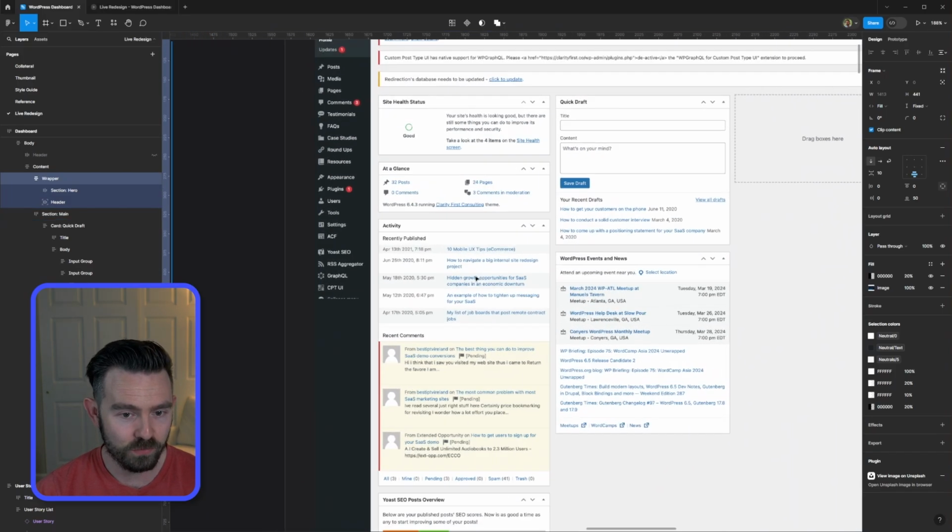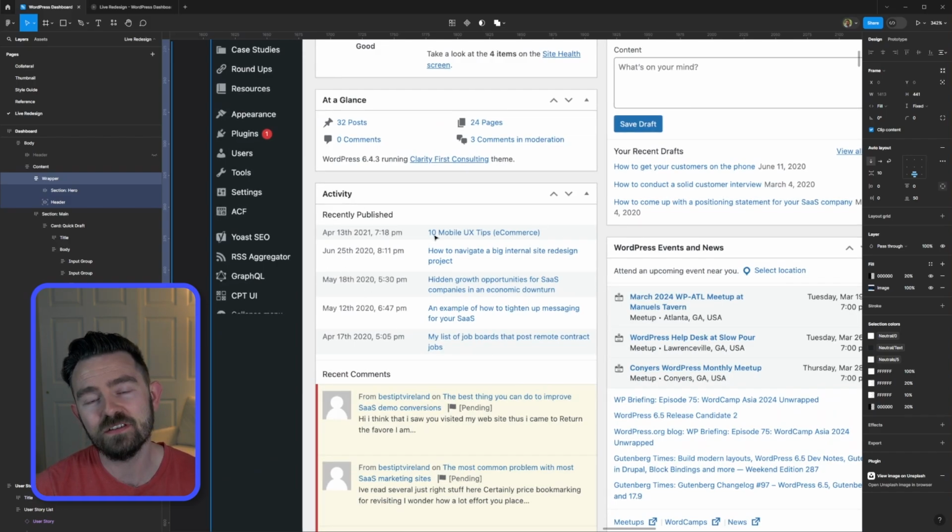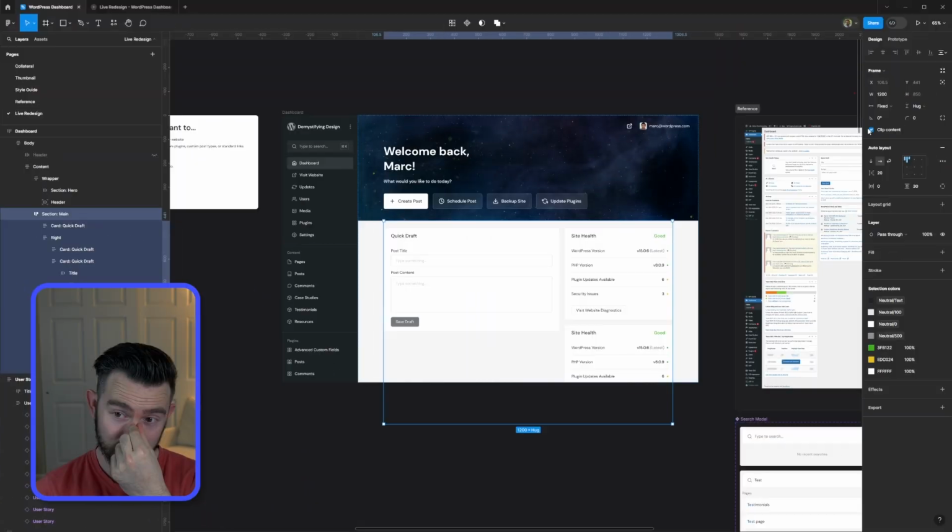The next thing I'm going to add is this here. I thought this was useful, this recent activity feed, because this seems to give you a snapshot into what's actually happening within the ecosystem of your website. So I'm going to build that as well, and then I've got a couple of other ideas I might try and squeeze in here too.